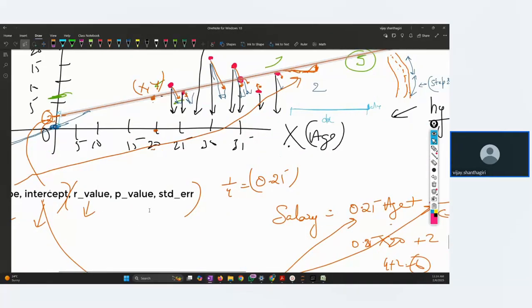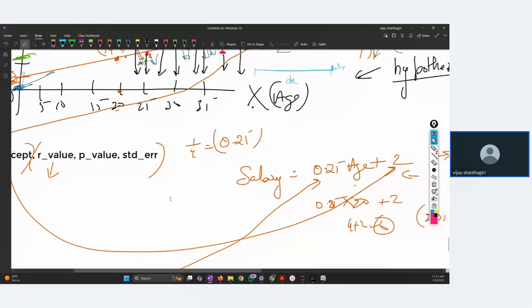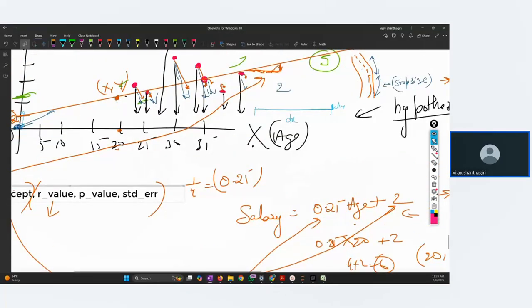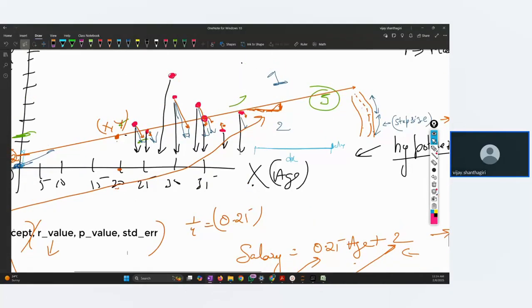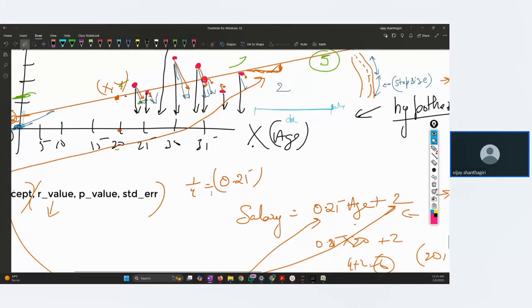So the standard error value says, whatever prediction, it's a statistical estimate. What it estimates is that if the sample itself has so much variance, it will have an estimate of the variance that can be found in the population. Then it will say, for this much variance, your model is good.